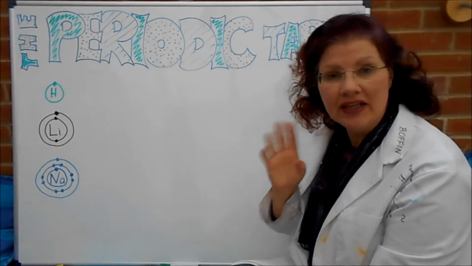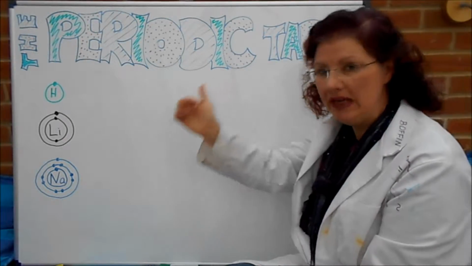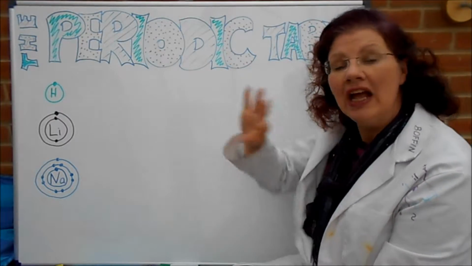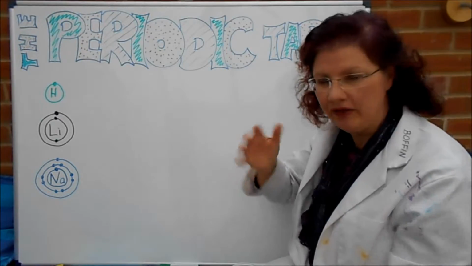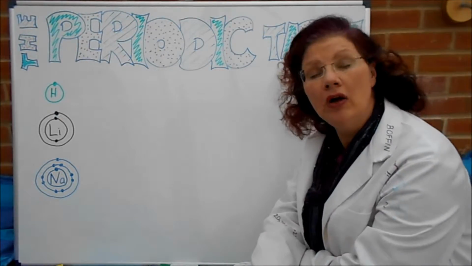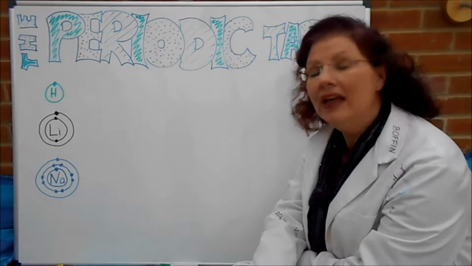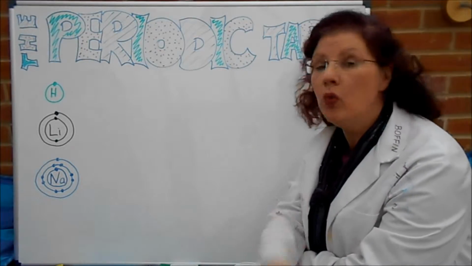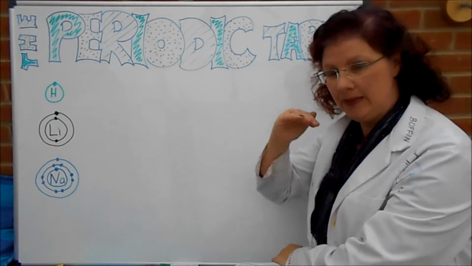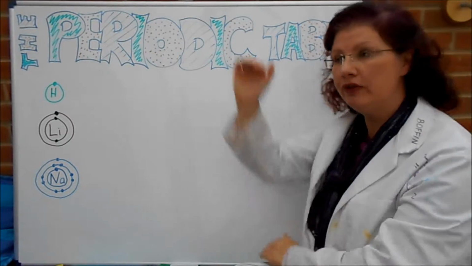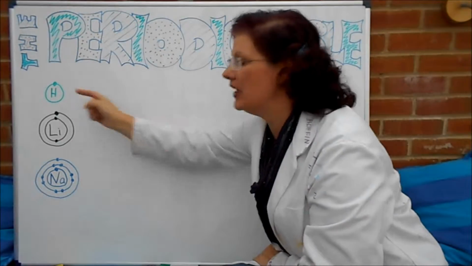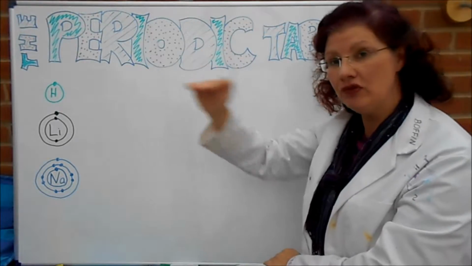Lithium is element number 3. Hydrogen, helium, lithium. So it's got 3 protons and therefore it has 3 electrons. And they come in these orbital shells, kind of like onions going out here. The inner orbital holds 2 electrons, you can see them drawn there, and the next one out has just 1 in, which makes 3 electrons altogether. Every row in the periodic table is a new shell. So the top row with just hydrogen and helium, that is the inner orbital shell there. Lithium is on the second row down.